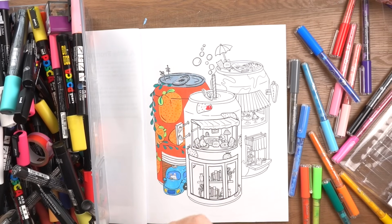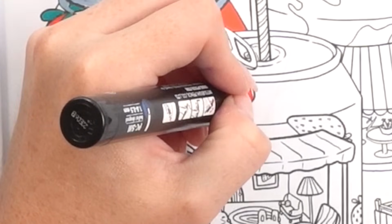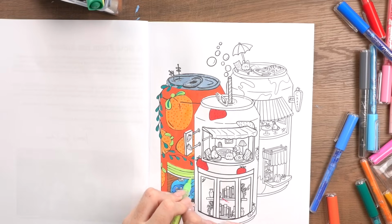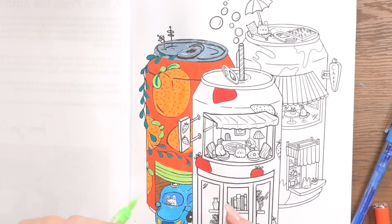And I like to compare a Posca to a celebrity. They're expensive, act better than everyone else, and they show off. In the Posca's case, it did in fact show off on the back of the paper, which was incredibly annoying. I do wonder if they're not quite as strong because they don't sort of like eat up the paper, if that makes sense.